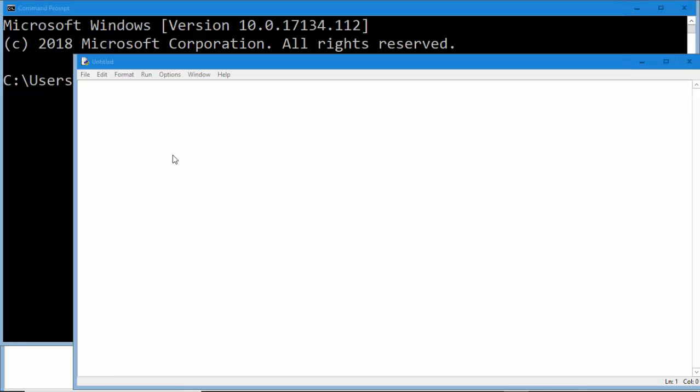Now, what you want to do is set up two environments. You have your command prompt here, and then you have this IDLE window, our text editor that we've just created. We're going to be flipping back and forth between our command prompt to execute the code, and we can type our code here and save it using IDLE. So we're going to write a quick program.